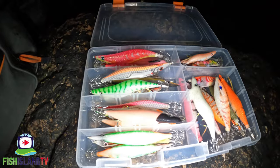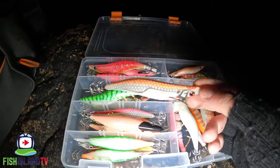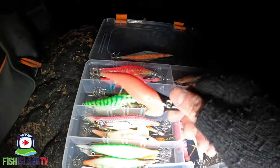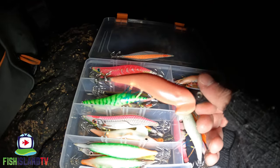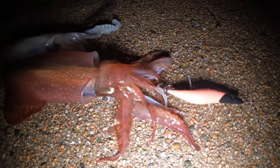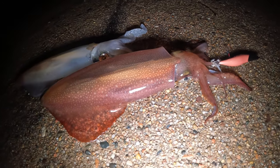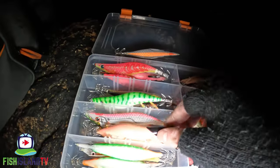So then guys, got a couple of jigs I can choose from tonight. I usually go for the DDTs. These are pretty cool, but tonight I think I'm gonna try the Sea Weights squid jigs again. They did pretty good for me the other night, so managed a couple of squid on a short session with these. So yeah, got a couple of different patterns to choose from tonight, but I really like this one.